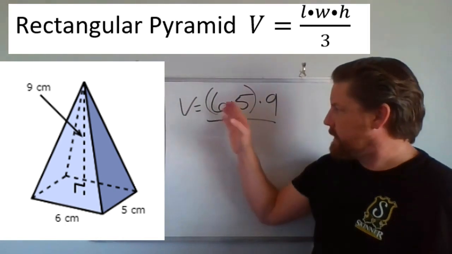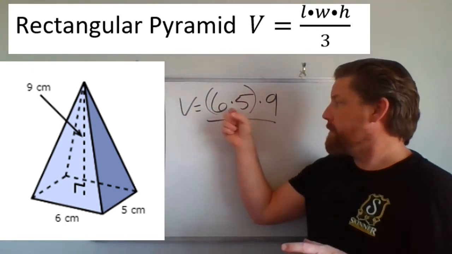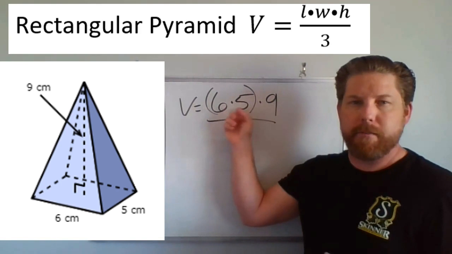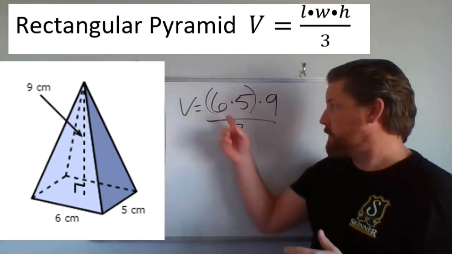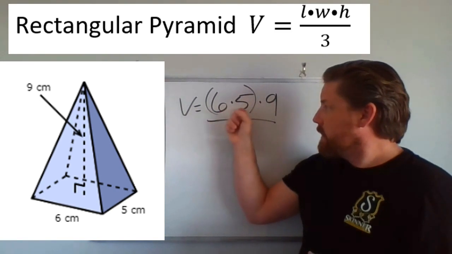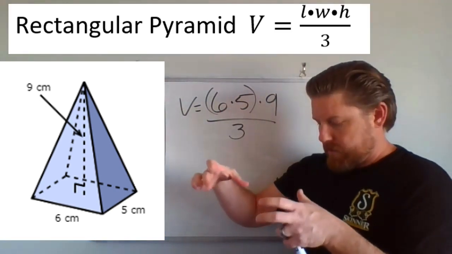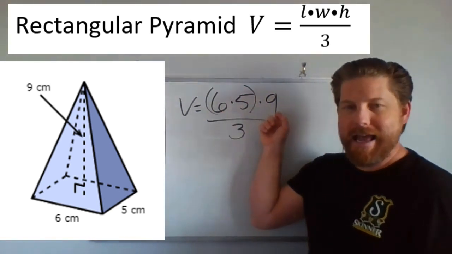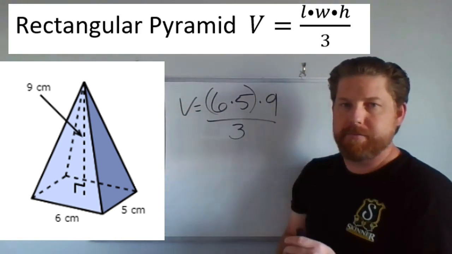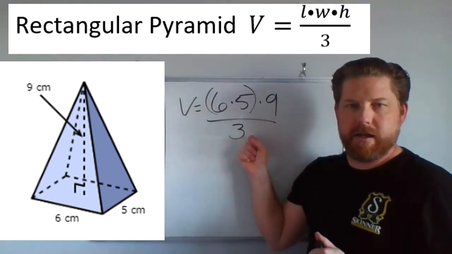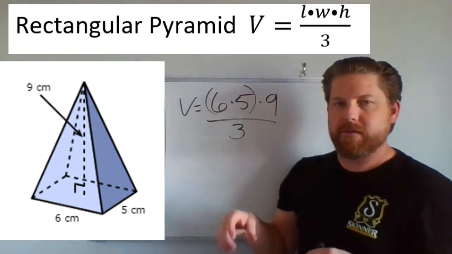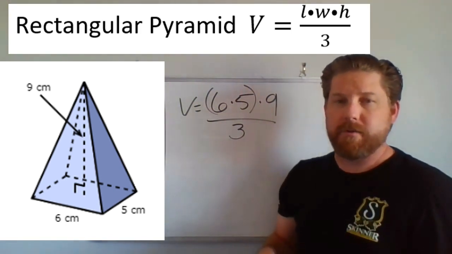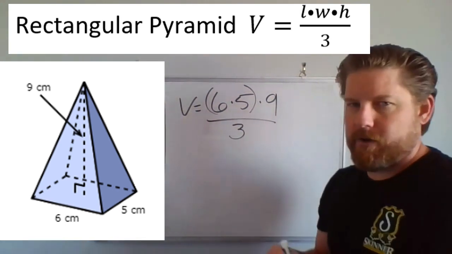Okay, so by substituting the length and the width of the base, because remember, the key of finding the volumes of all of these 3D shapes is first finding the area of the base. And the base of a rectangular pyramid is a rectangle. So we want length times width to find the area of that base that this rectangular pyramid sits on. We're going to multiply it by 9, which is the height of this rectangular pyramid. And then after all that, we're going to divide it by 3. Okay. Now, if you mess up on IXL and it shows you how to do it, they use the same kind of formula we used last week when we did volume of cones. And I'll write that out for you real quick just so you see it.